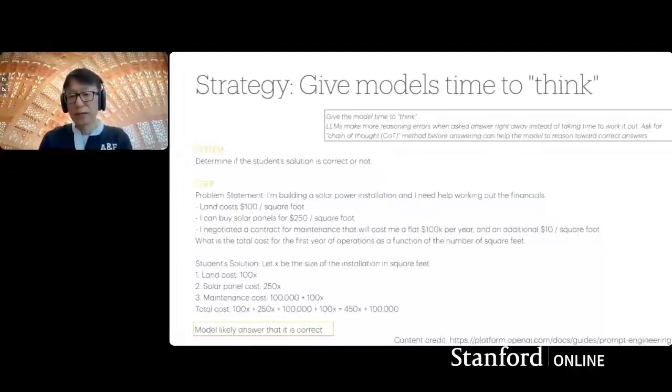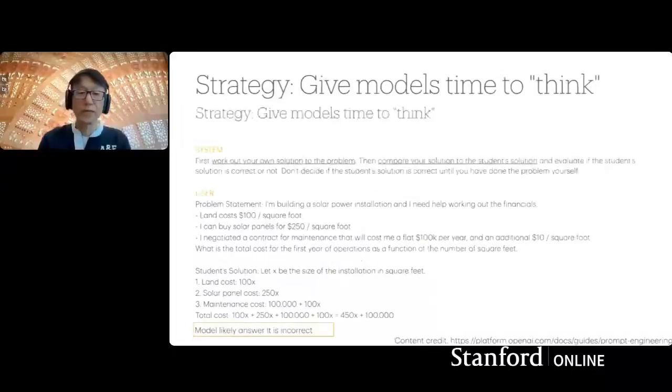However, for the same model that might not get the right answer, if you prepare your prompt in a way that first asks it to work out its own solution to the problem, and then compare its solution to the student's solution, then the model will generate its own solution, and as it does, it has an opportunity to pay good attention to all these inputs, from the original input as well as the output it generated, and turn towards the right answer.